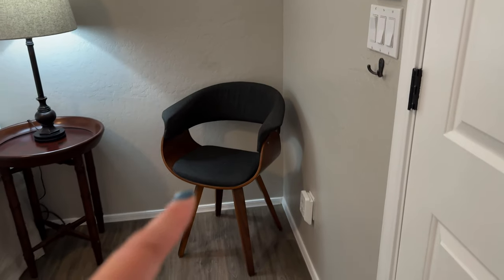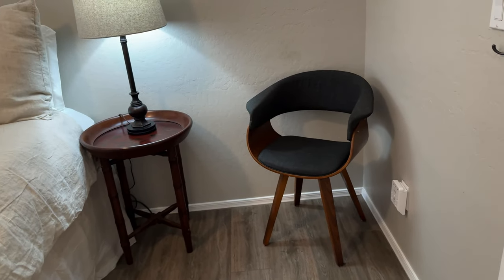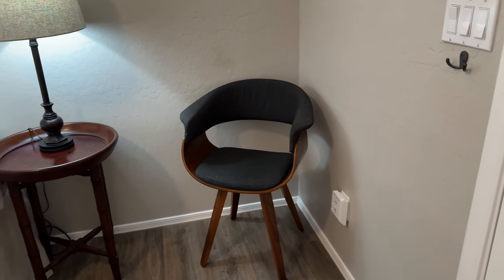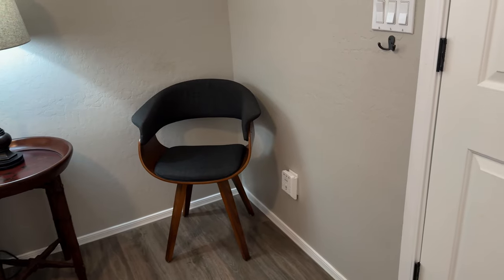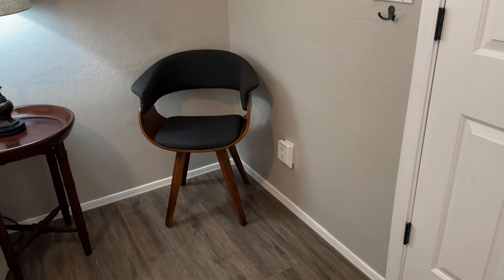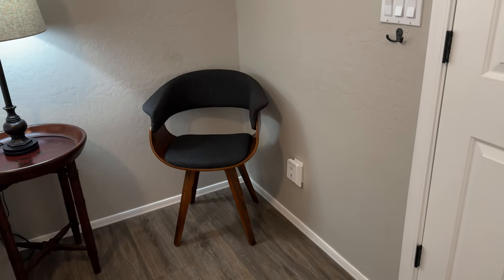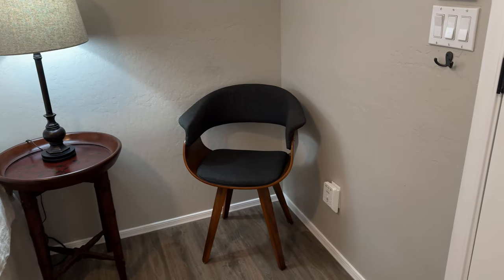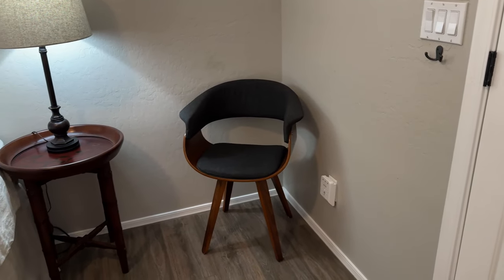I am planning to get a desk here. There's a desk that I like, but it's the same desk that I got for my husband that's in the family room, so I'm trying to find one at the right price point — mid-century modern that matches that chair, maybe like a walnut color. This is one of the six dining chairs I have for the kitchen. I have a bench at the kitchen table, I only use four chairs, so one is here and one is for my husband's desk.